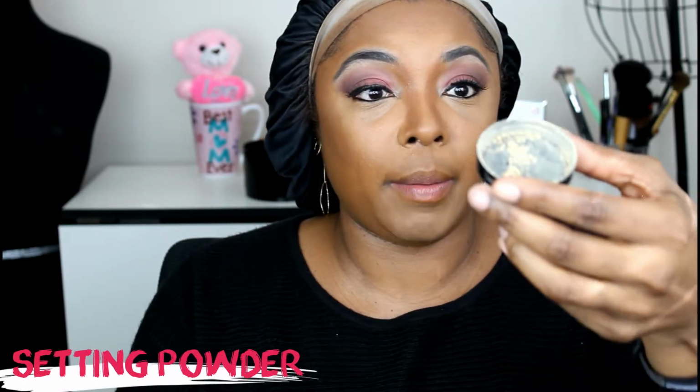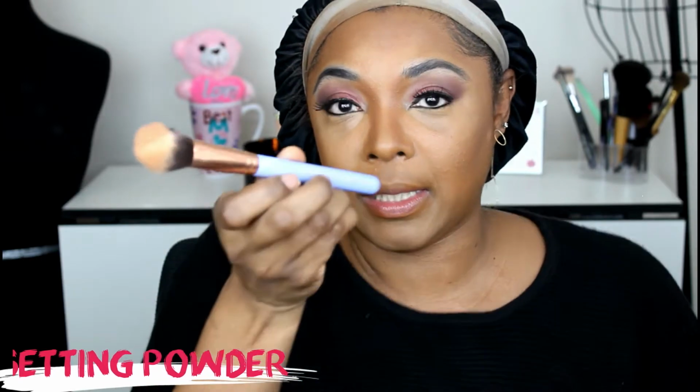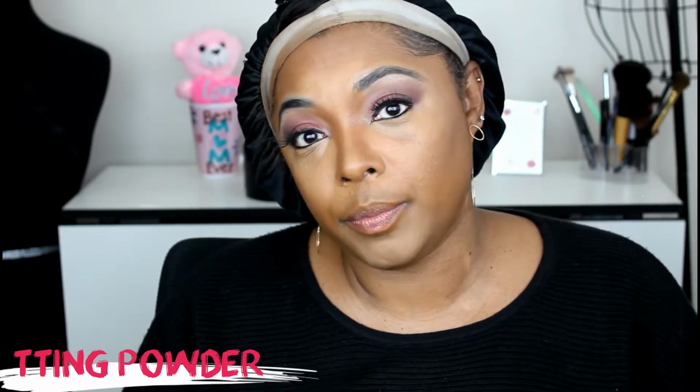Okay, so the next thing that I'm going to do is set my face. So I'm going to be using my banana setting powder. I just basically always put a little in here, and then I'm going to be using my Luxie 660 brush. Now, everybody does theirs different. Some people use the sponge to put on their setting powder. I don't. I was just taught to put a little like this to set in the place where I had put my highlighter in. So you just use the brush, you go in like this, and then you do the same on the other side.